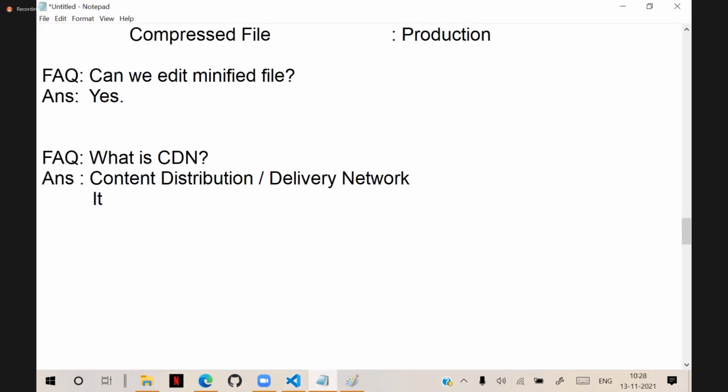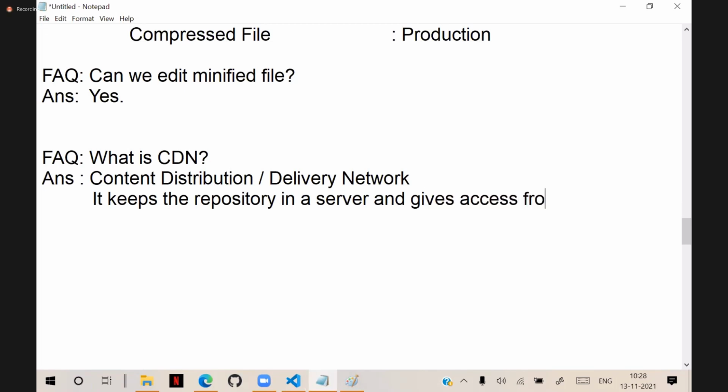It keeps the repository in a server and gives access from any remote location. So that is the point.